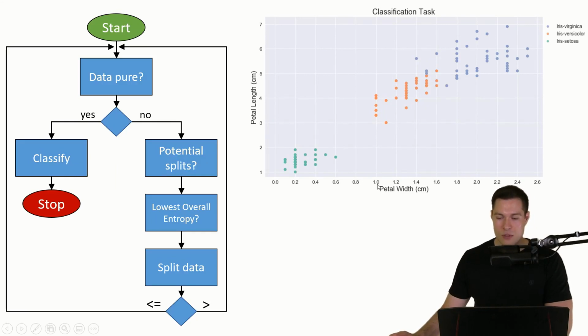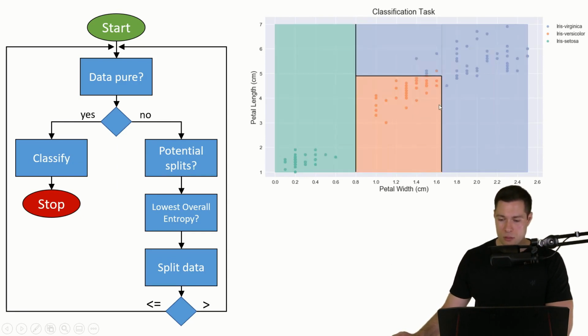Okay, so let's first look at the flowchart of our algorithm again, and then also at the scatter plot depicting the iris flower dataset. When we applied this algorithm to this data, then we found those decision boundaries, and this was a classification task. And it was a classification task because the label that we want to predict was the species of the flower. So it was a categorical variable that could take on only 3 distinct classes.